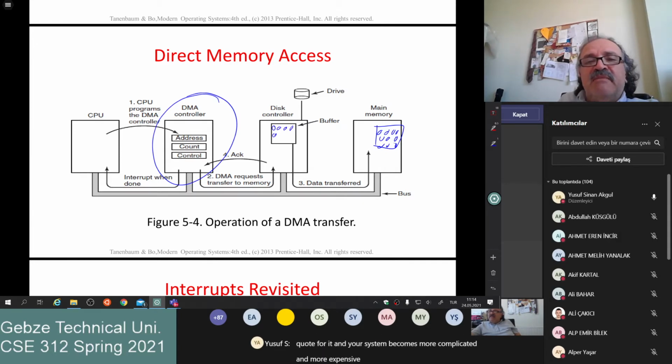So that means, if your CPU is not very expensive, if your CPU's time is not that important, then you don't need the DMA actually.